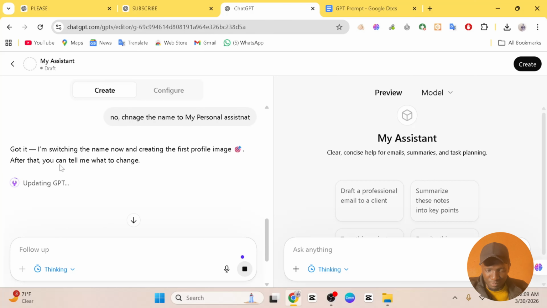Sorry about that error, but since it's an AI, artificial intelligence, it will correct those errors by itself.